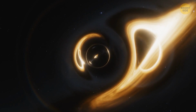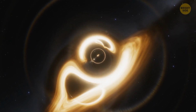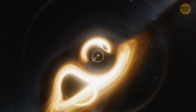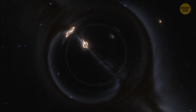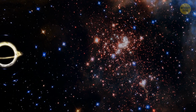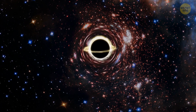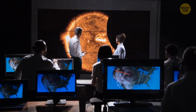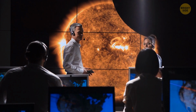Two black holes weighing 66 and 85 solar masses gradually approached each other. They danced together, bending the light passing by them. But then they merged into one enormous black hole, weighing 142 solar masses. That same second, the new black hole released gravitational waves into space with an energy of 9 solar masses. Scientists were able to catch these waves and observe the merging of the two black holes from the front seat.